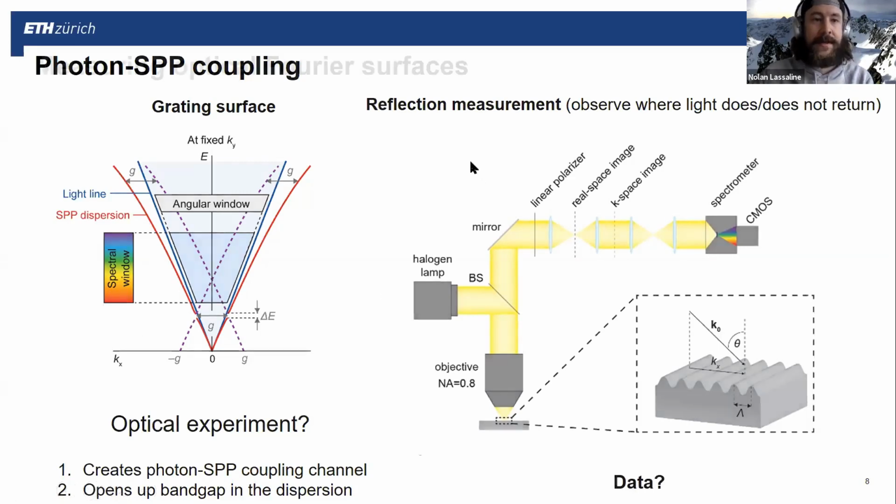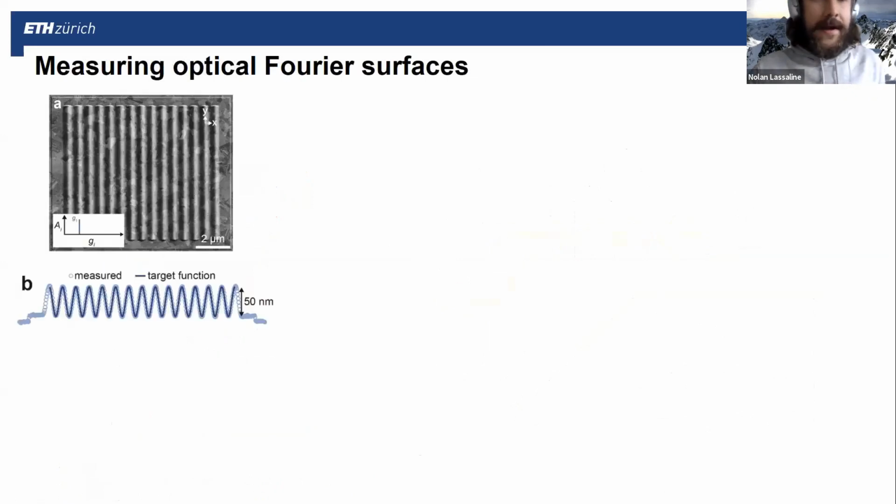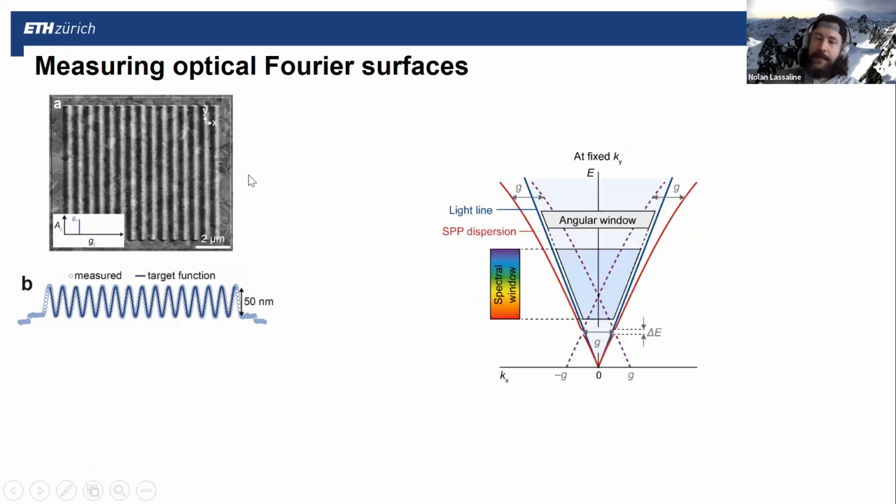And so how does it look? Well, if we start with the sine wave surface that I showed previously, we see that in addition to this nice picture, the surface has this nicely sinusoidal profile, where that's what this dark blue line is. And this has a single spatial frequency according to its Fourier spectrum, shown in the inset here. And what I showed on the previous slide is that for a single sine wave, this is what we will be trying to measure, namely these two bands that fall within our optical window.